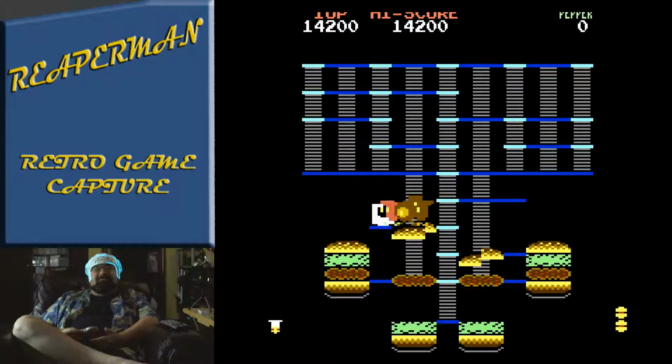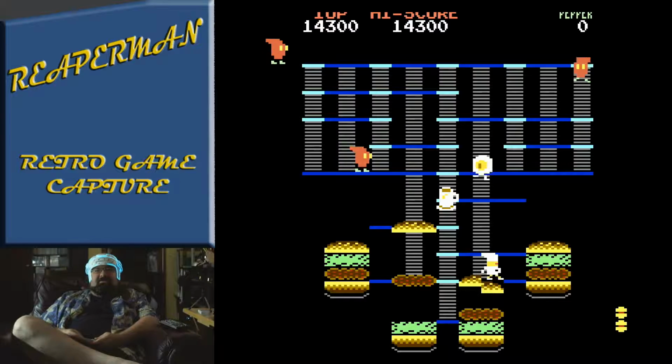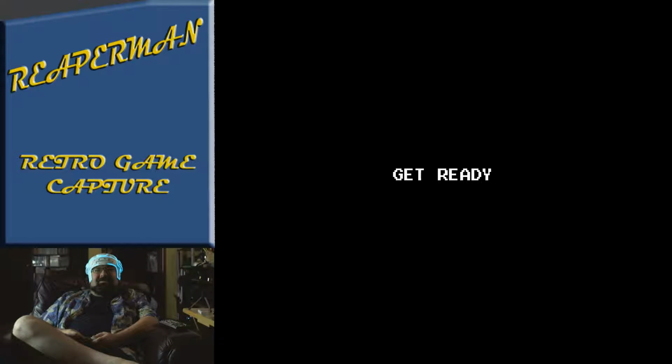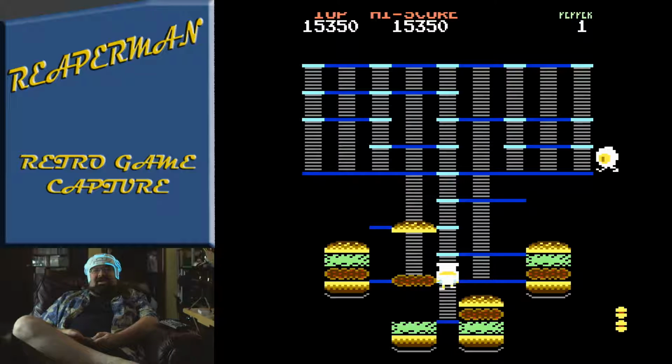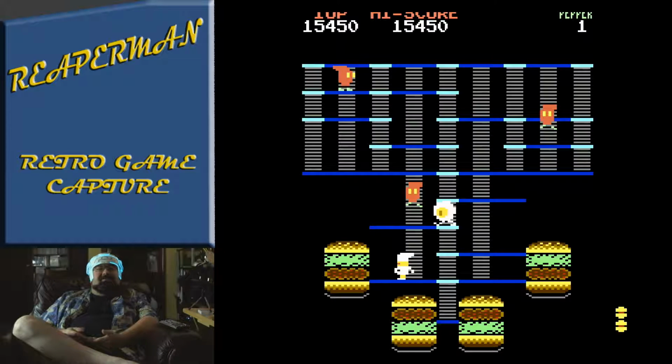So now that I'm absolutely out of pepper, the game will chirp incessantly until I finish dying, which is probably going to happen relatively soon as I don't have any. Yeah, so why that happened is I disliked the chirping so much that I went for the pepper over life. Alright, now it's time for level 3.